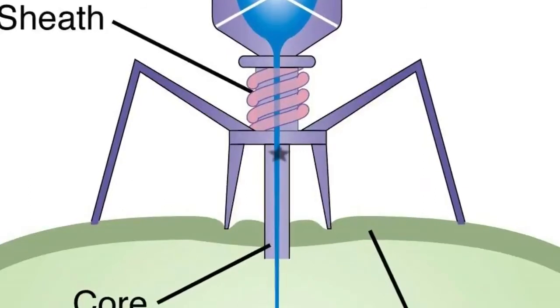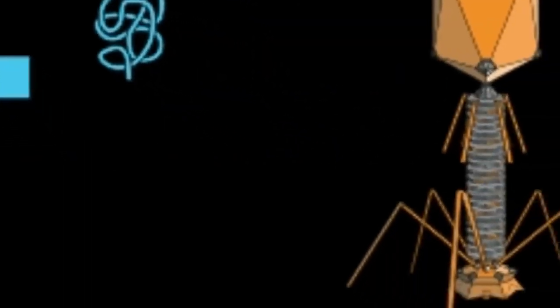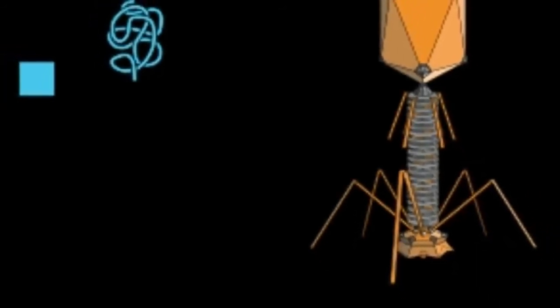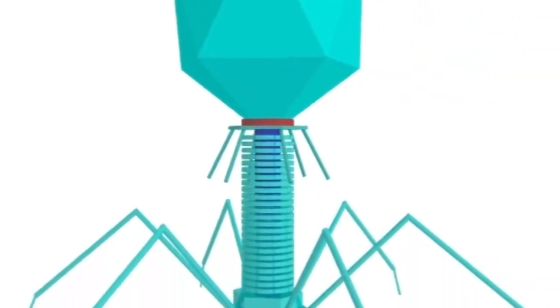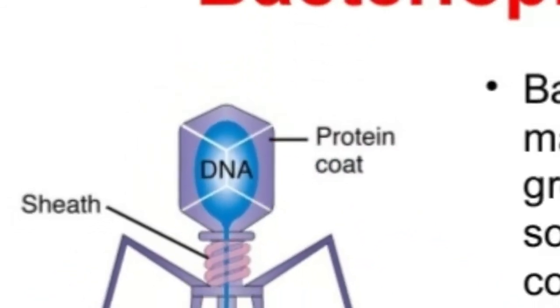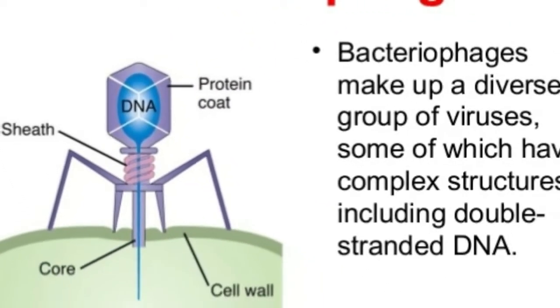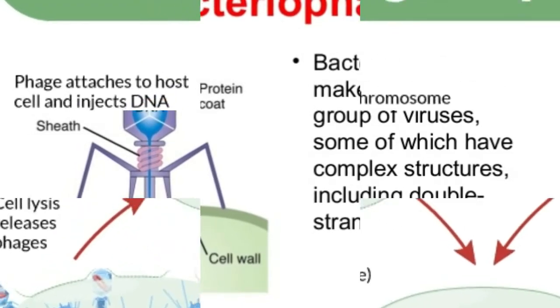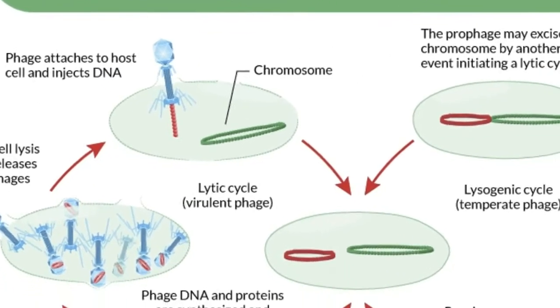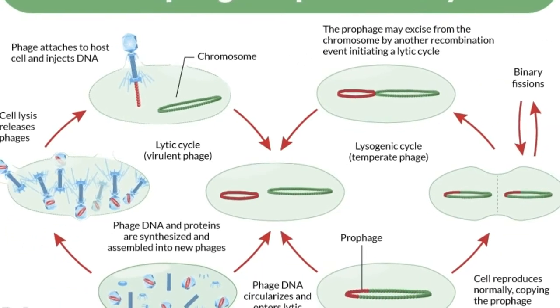A war has been raging for billions of years, killing trillions every single day, while we don't even notice. This war involves the single deadliest being on our planet, the bacteriophage. Even bacteria can get a virus. The viruses that infect bacteria are called bacteriophages, and certain bacteriophages have been studied in detail in the lab, making them some of the viruses we understand best.